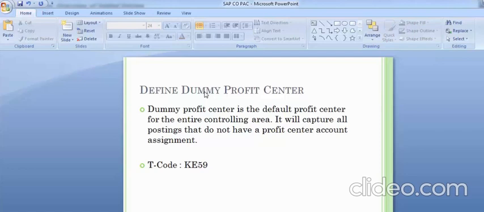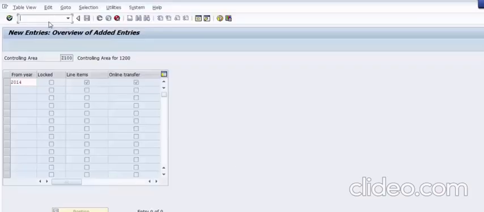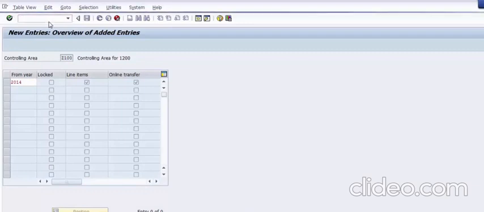So first we need to create a dummy master data, for which the transaction code is KE59 as on your screen. So let's move on and create one of the dummy profit center into the SAP system. So moving on to the SAP screen, we need to execute the transaction /nKE59, enter.